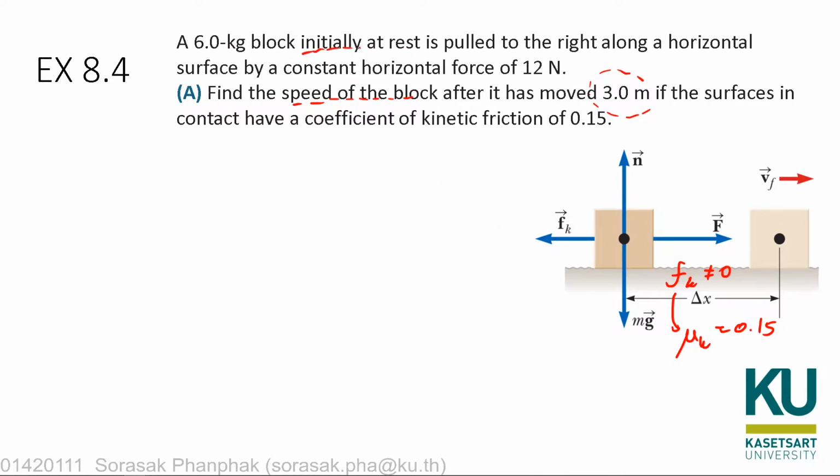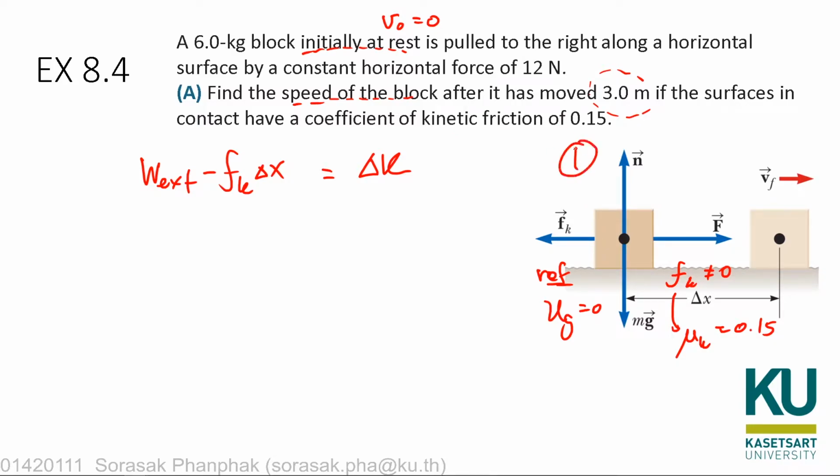This one is initially from rest, so that means the initial velocity is 0. The work done to this system, the external work, is force times distance, but it is being pulled back by the friction. So the Fk, which is the friction, times delta x, is equal to the change of the kinetic energy. Because it's on the same reference ground, you have no potential energy here. This is your first, this is your second. So the change of K you can write as K2 minus K1.